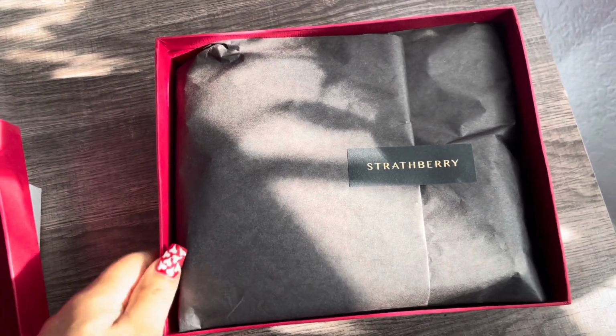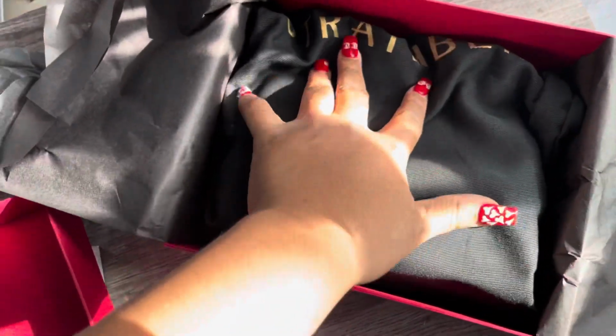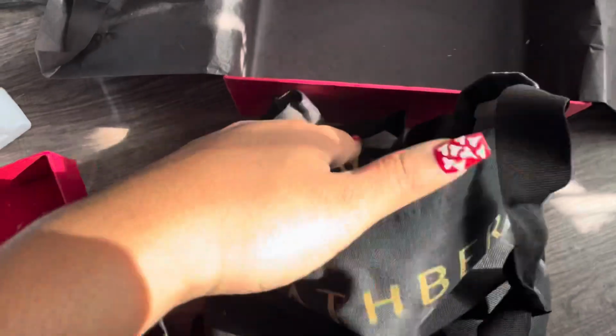Oh my gosh. I like the tissue paper that it's lined with. Oops. Okay, so I didn't do that right, but I was only using one hand, guys. Oh my goodness. And this is a cute dust bag. Look at this. Okay, and it says Strathberry on the dust bag. It's a black dust bag. And they have the purse inside.